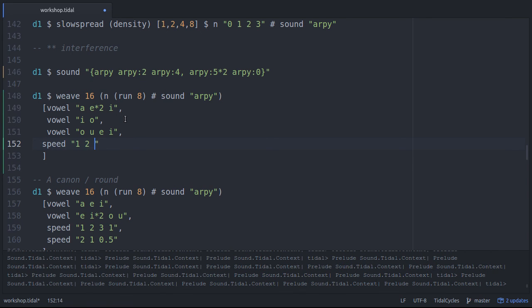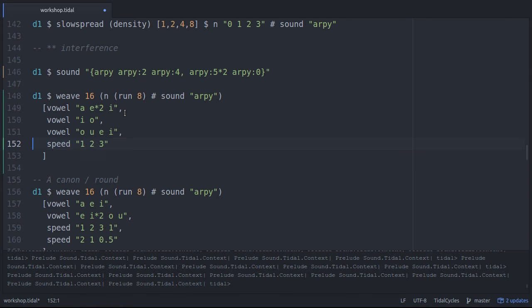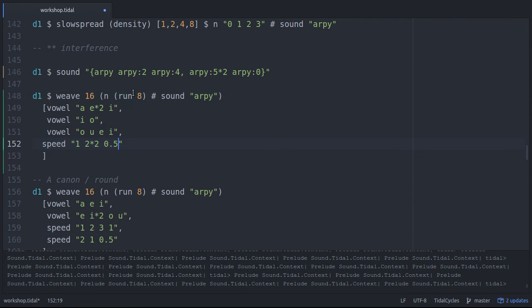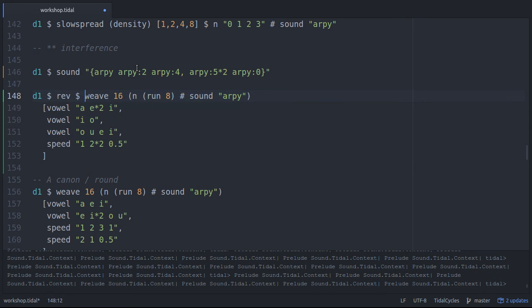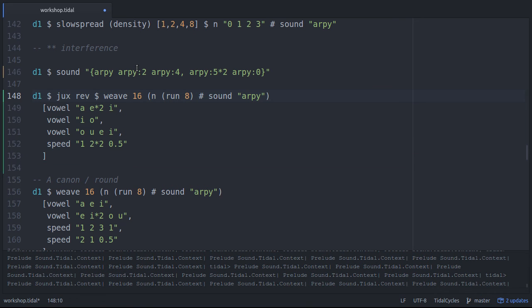Maybe use a speed pattern here. And then to add another interference, we could reverse it. But if we use jux with that, it does that reversal, but only in one speaker.